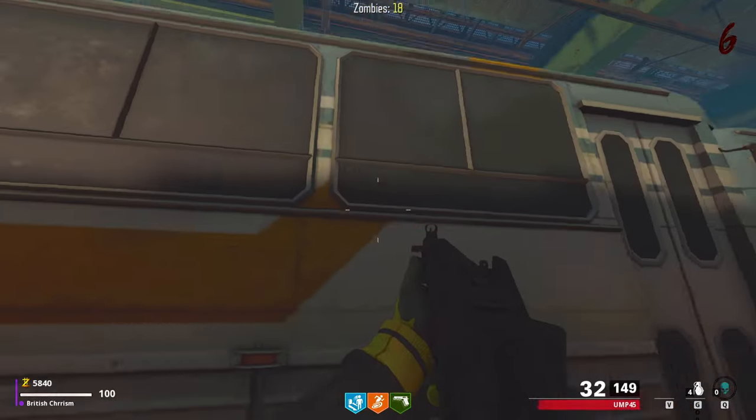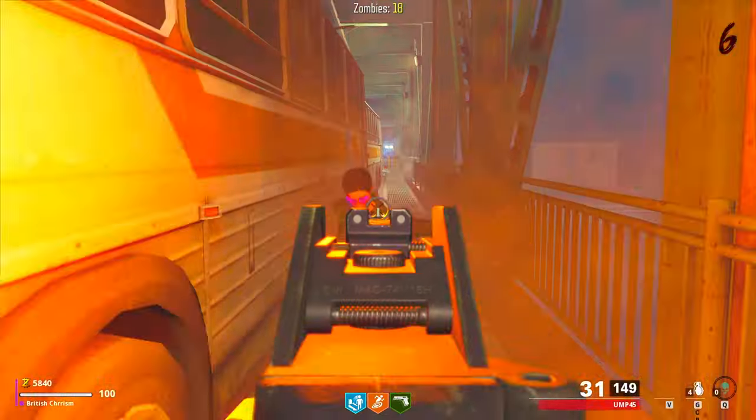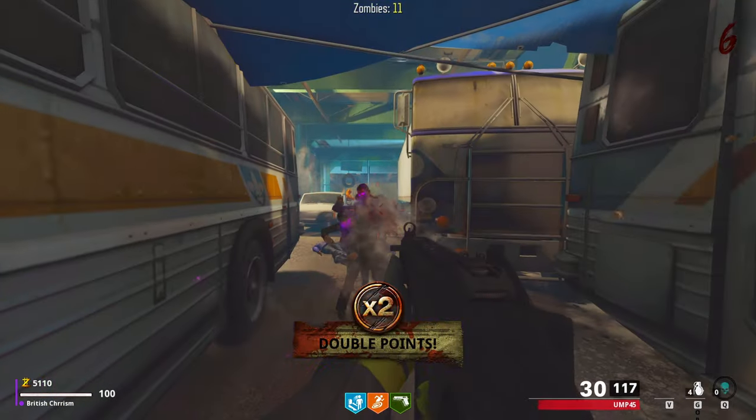All right, we're fine. We can open a bunch of doors. What are these hissing sounds, dude? I hate it. Creepy as hell. Oh, hello, Zombo. Well, I guess we'll just open this debris. They're all lining up, which is nice. Get to just shoot down here. What's this? Oh, double points. Very nice. I'll take it.